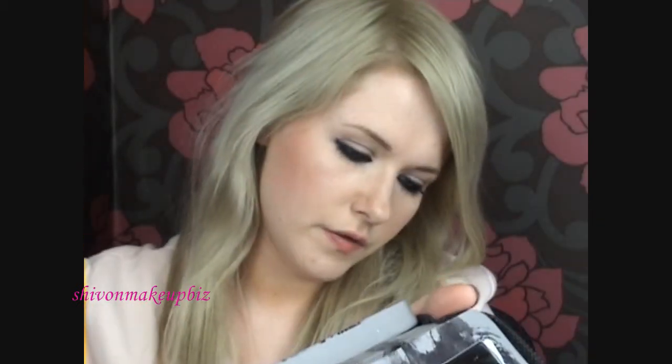Blackout. It's not chalky, but it's not as creamy as the other colours. I do have to go like this quite a lot, but again, it's very pigmented and it is just literally a matte black. So I'll just put this on my wrist for you. Then if I go to the other hand, my hands are filthy.